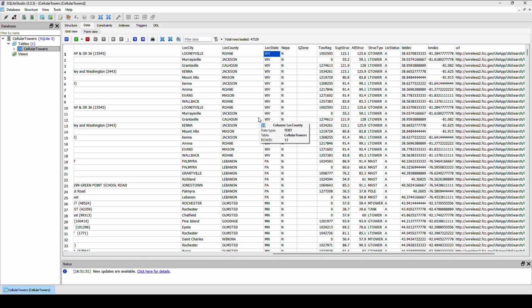That is also important. There are so many cell towers in the US. If you were to add all of them on the whole map, total rows loaded is 47,329. If you put that many markers on a map, it is going to work. But as soon as you scroll and zoom in, you are going to see a performance hit. So it doesn't make any sense to display them all at the same time. You're also going to overburden your audience.